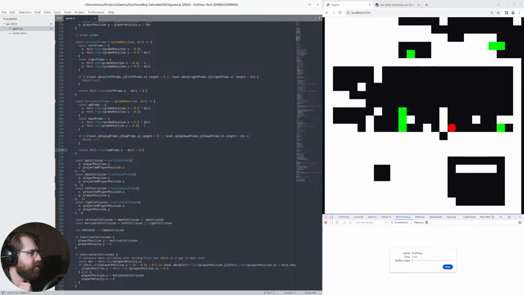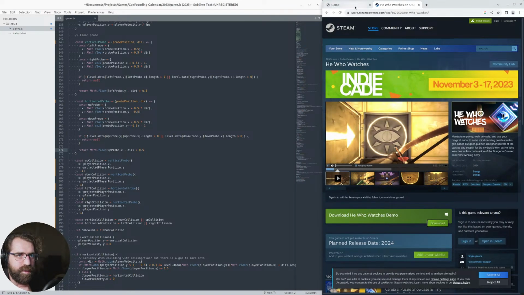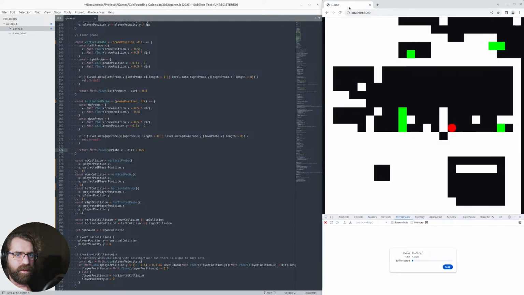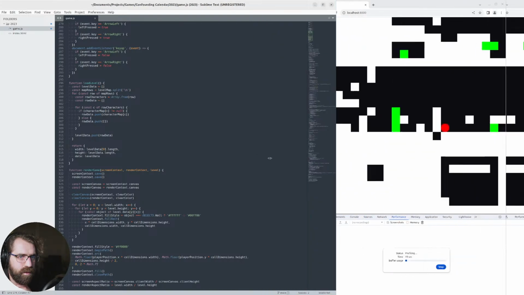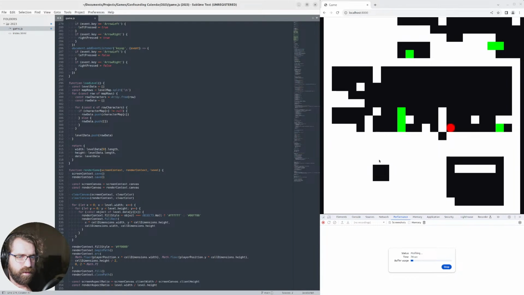Do some more resizing. Sure, He Who Watches is the trailer that we were looking at yesterday. Close that. What if I drag these windows around? Okay, nothing's happening. Oh, you can't get off the performance tab while this is happening. If only I could make it happen again. Oh wait, I can't move at all now. Wait, what? Why?